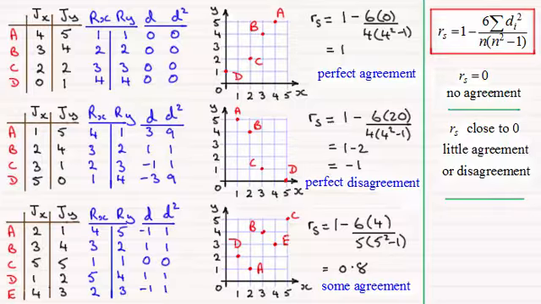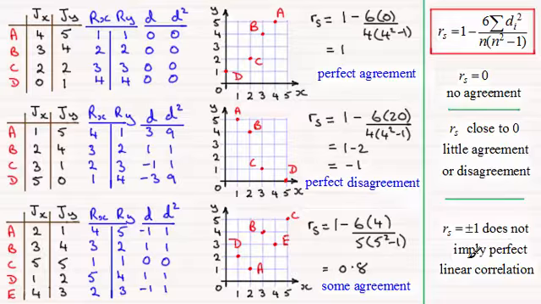So if R turns out to be 1 or -1, it does not imply necessarily perfect linear correlation. Your points aren't necessarily going to be in a perfect line going up for 1 or a perfect line when it's -1. Okay? So I hope that's given you some idea then how we apply Spearman's rank correlation coefficient to each of these tables, the meaning behind it, and as you can see, the types of scatter diagrams that we get with our points. Okay?